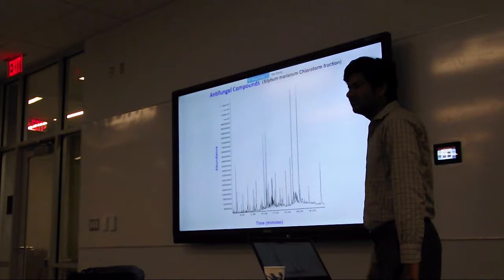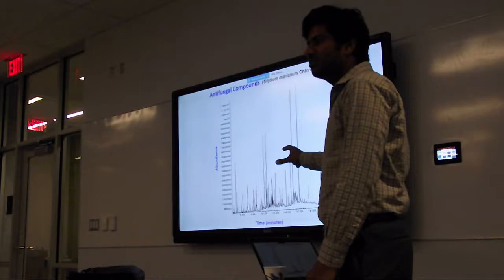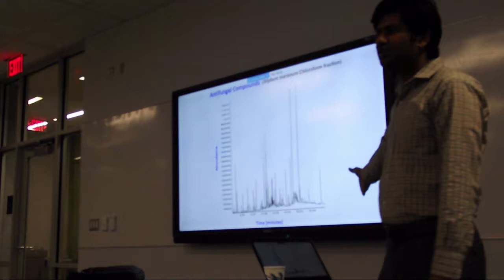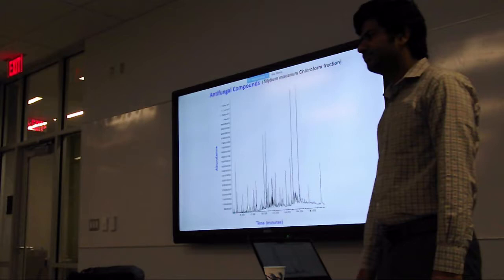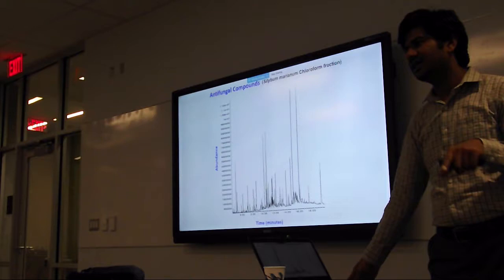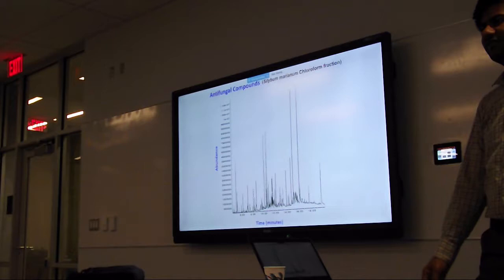This is the spectra. It shows time on the x-axis against the abundance of the compounds. You can see the time bar. The compounds with less hydrocarbons are detected in the start. It means they have very less number of carbons. These are volatile compounds which have been detected in the start. As the time increases, more compounds are detected. Some compounds are also detected at the end. It means these compounds have more hydrocarbons and that's why they require high temperature to be detected in the GC machine, at the end, because the GC works at temperature starting from 70 and goes up to 270. The compounds which are most volatile are detected in the start, and the compounds which are less volatile are detected at the end when temperature goes to 270.